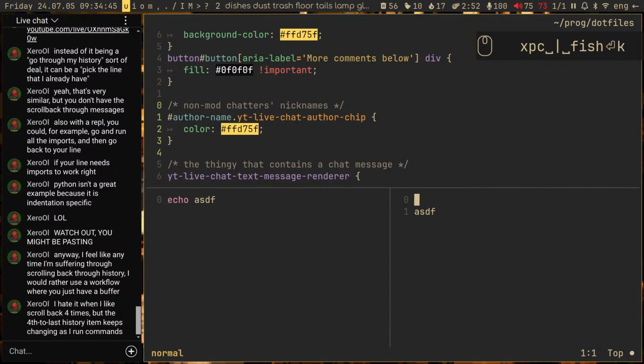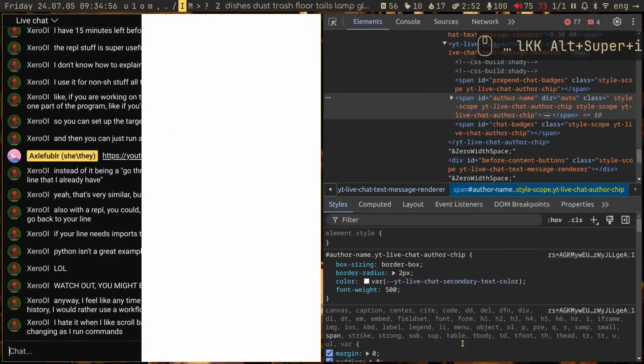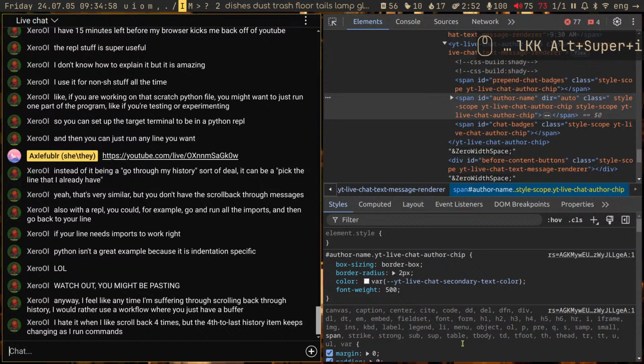Then, of course, annoyingly, it leaves a blank line. But this is kinda sorta it. You know? That's the general idea. That sounds very interesting. I didn't want to scroll back 4 times. But the fourth to last history item keeps changing as I run commands.